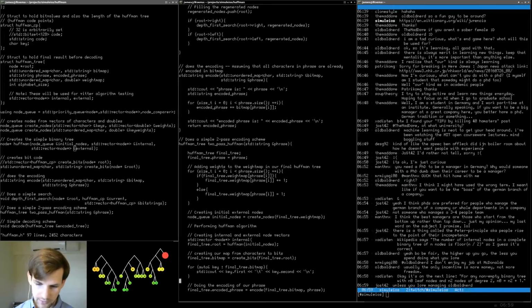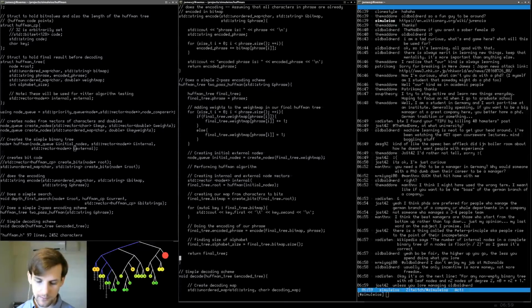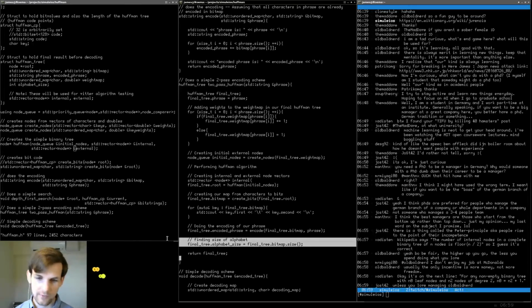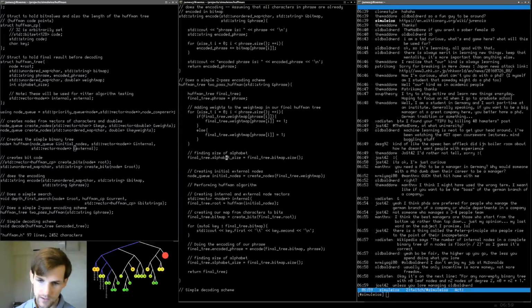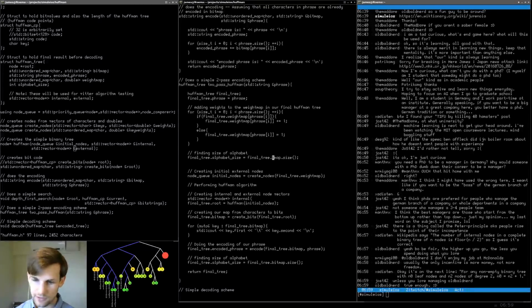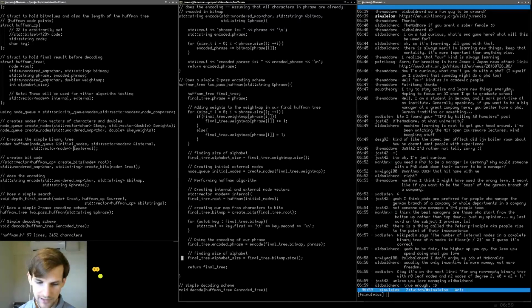Now, I know what you're thinking. We don't have alphabet size yet, but since we already have the weight map, we can find the alphabet size just fine. So I'm going to find the alphabet size directly after finding the weight map here. So we're going to say final tree weight map.size, which should be the same. Let's go down here, and I'm going to comment this line out, but not remove it directly.